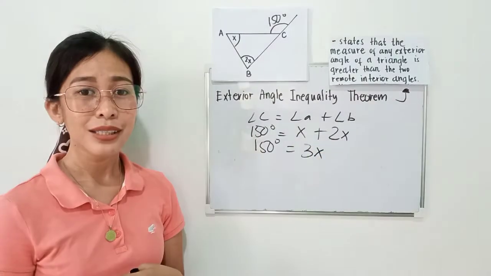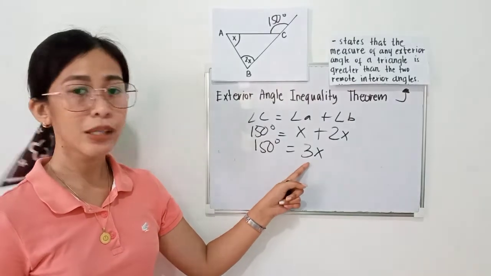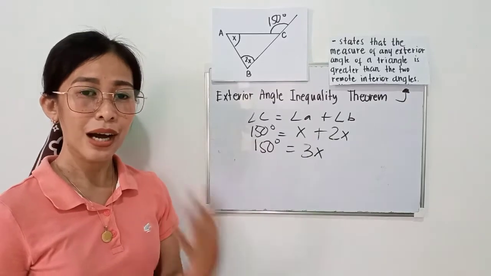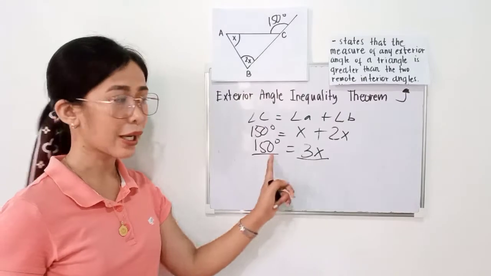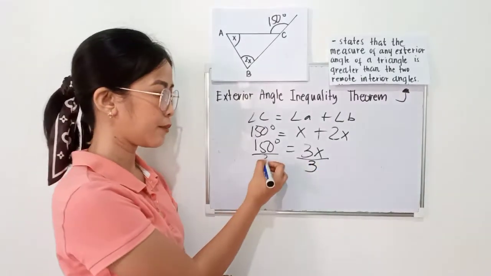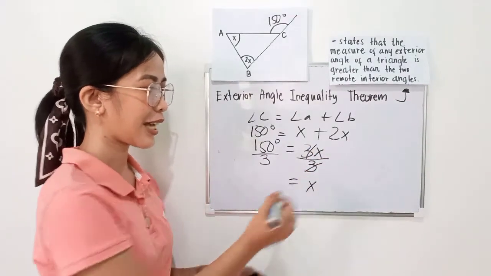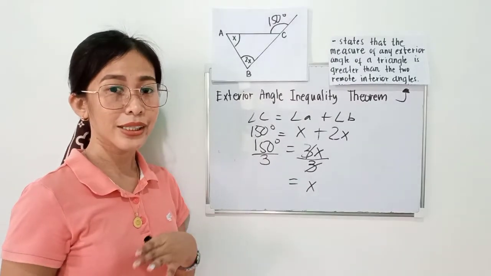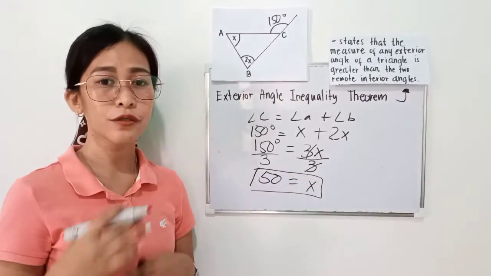Okay? Again, we are just going to find x. So what are we going to do is to eliminate the number na kasama ni x. Tanggalin natin yan. How? Divide them both sides. Huwag kakalimutan, dapat parehas. By, what you are going to eliminate is 3. So, by 3. And then next, just cancel. Ayan, natira na lang si x. And then, 150 divided by 3 is, of course, 50. So, therefore, x is equal to 50.